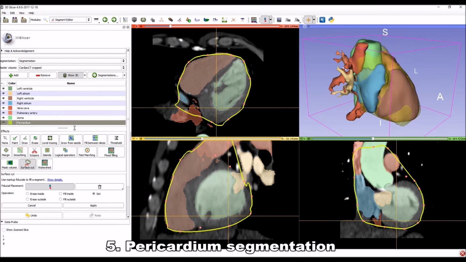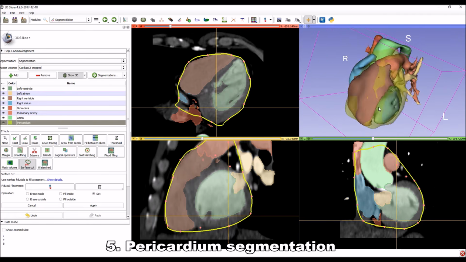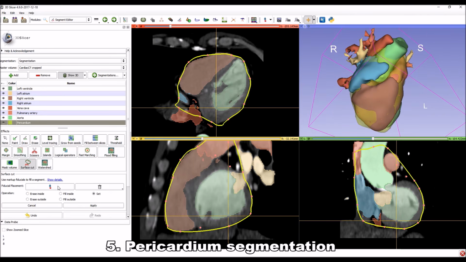This algorithm is mainly for generating convex or slightly concave shapes, so it won't be a fully accurate representation, but an approximation of the heart surface.